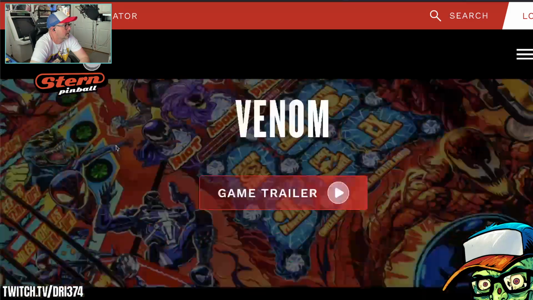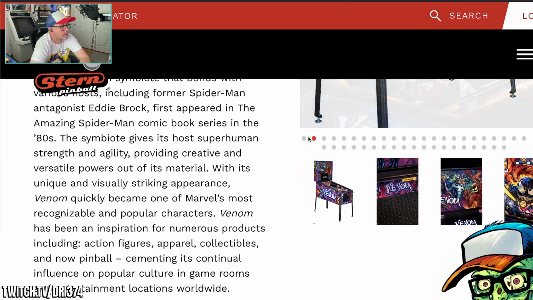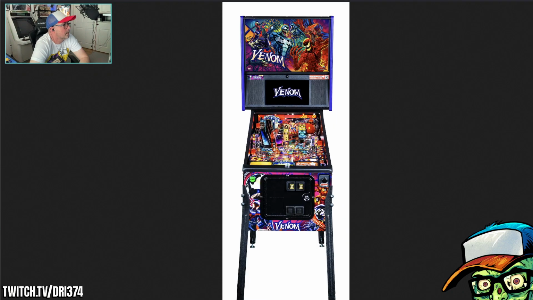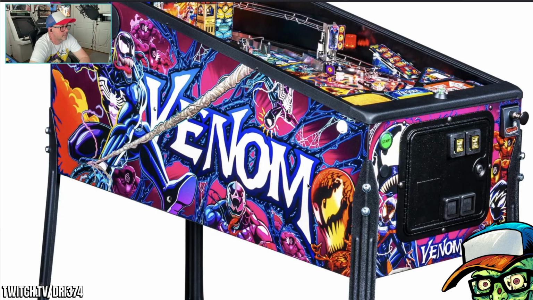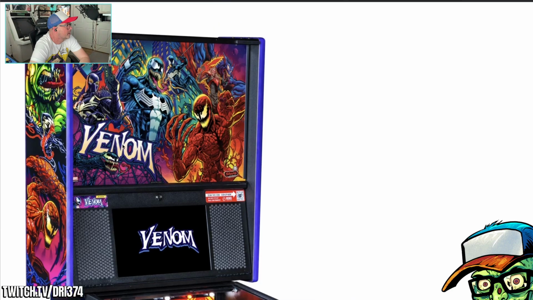So why can't I click that now? Site bugged out. Oh, here we are. Oh, I clicked the wrong one. Of course, I want to look at this site because it's really pretty to look at. I paid more for games I haven't even looked at. It looks really naked. Yeah, you definitely want to get some art blades for your Pro and Premium for that matter.